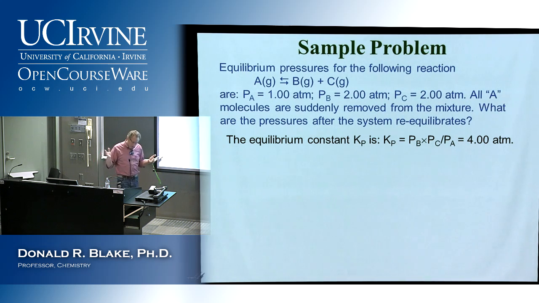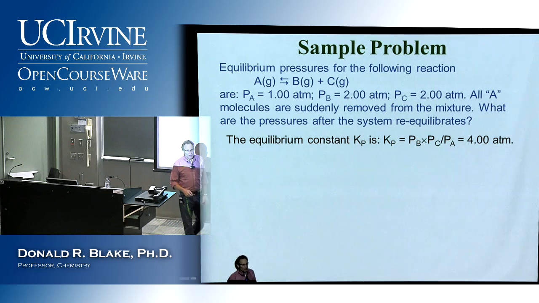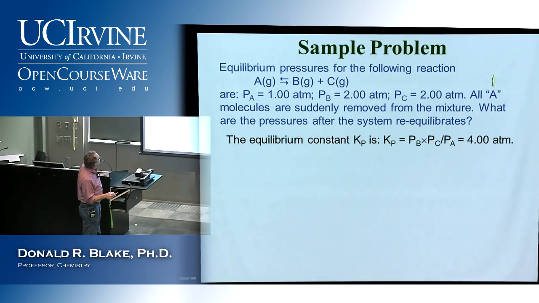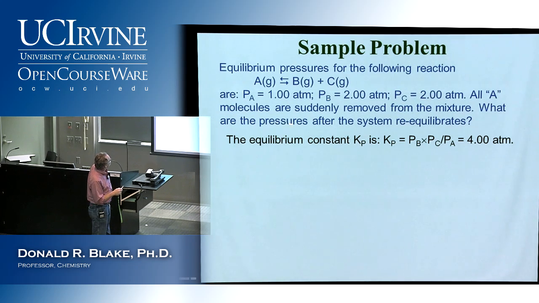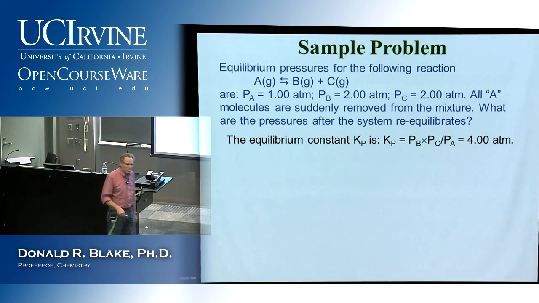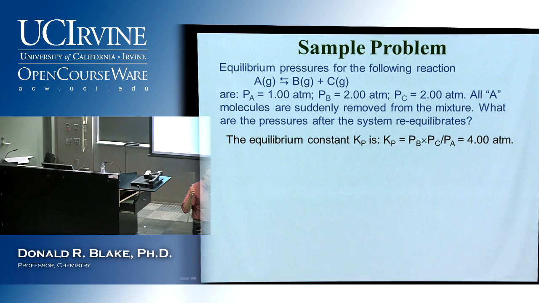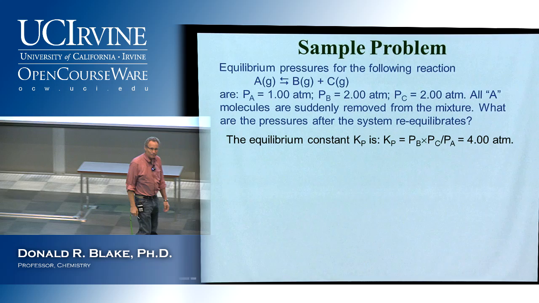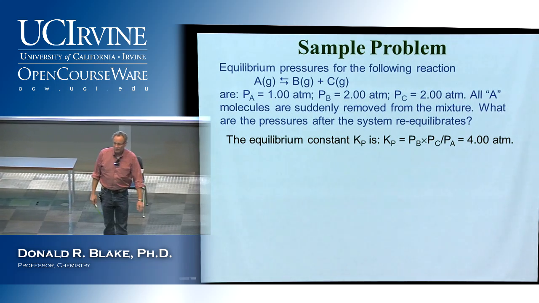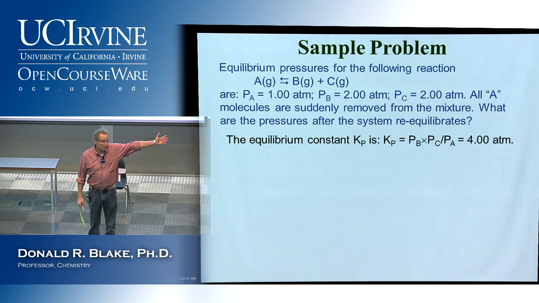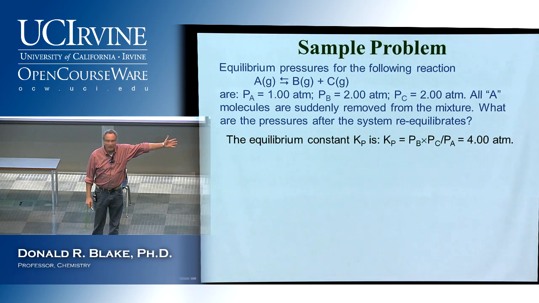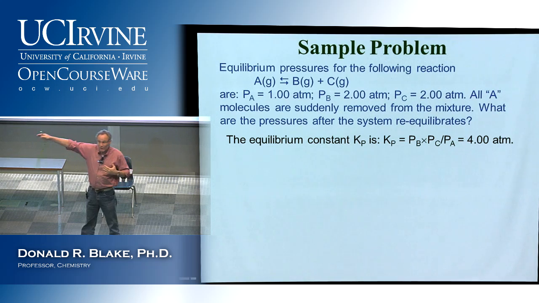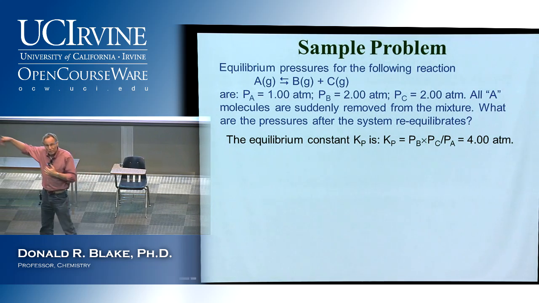So now you have to set it up. I've got my K, and now I have to figure out the new equilibrium, because that's the question. What are the equilibrium pressures after the system re-equilibrates? Well, look, folks, you had A going to B and C. And then all of a sudden you yanked all the A out. All of the A is gone, so all you have is product. What's going to happen? Some of it's going to have to go from product back to reactant. It's got to go in this direction.